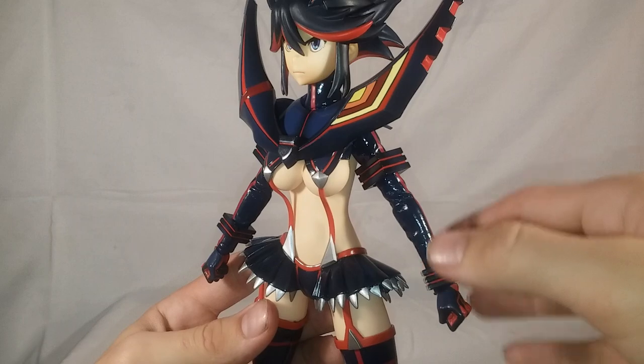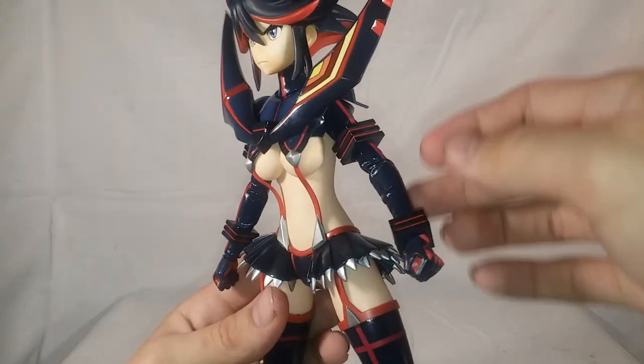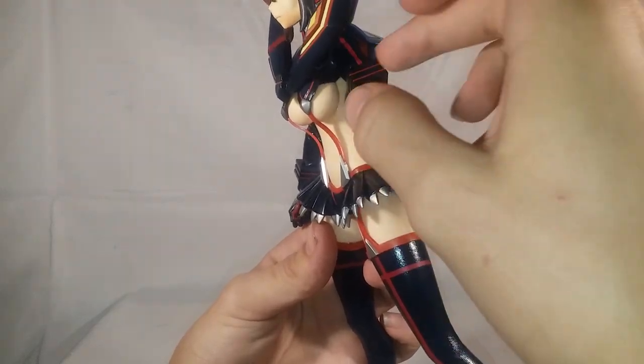It's very tight to the body too, but it is cloth, and it does bend, which we will talk about a little bit more in the articulation. But yeah, it's really, really nicely done. As you can see here, it is cloth, and it looks really, really good. The hands are plastic, though. These little pieces right here are plastic.